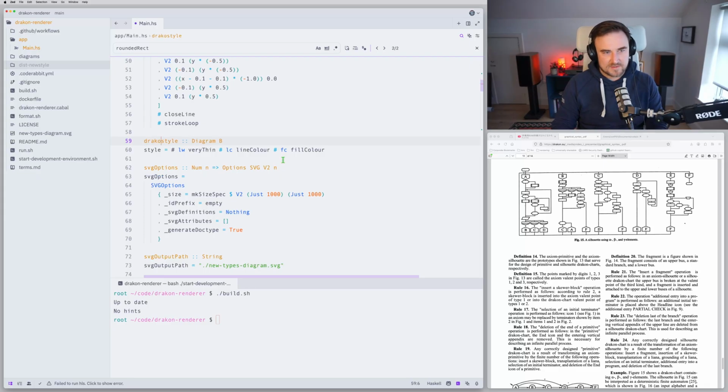Let's call it drakon style. And something like this.